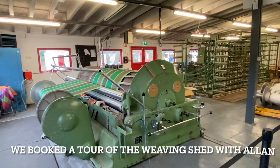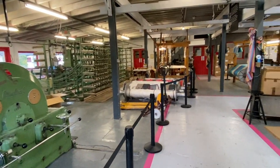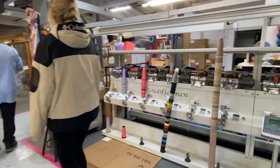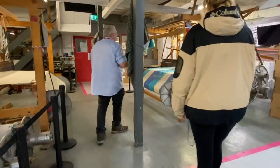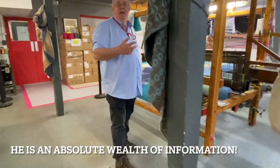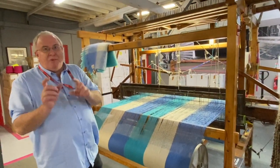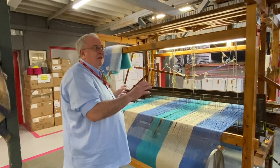Little short videos to show you, so you can see what the equipment looks like when it's running. So we'll start off over here with the two flying shuttle looms. The next one, John Kay, is credited with the invention of these looms. He was actually a mill owner himself. And of course, like all mill owners, they wanted more and more and more. So he had that problem of the slowness of moving a shuttle by hand across the loom.